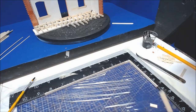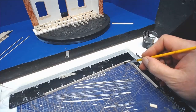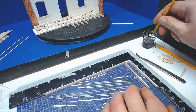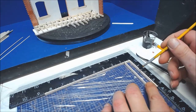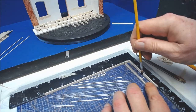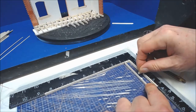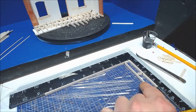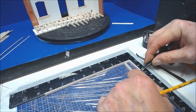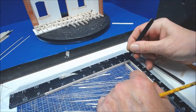So we put the first one in exactly the same way. A little bit of glue in like so, and then we'll start putting the spacers in. Now I'm going to roughly set them at the same distance as what we've got. Like that. This is where a pair of tweezers come in handy, and we have got a pair of tweezers handy. So, that in. That in. And get that in there as well.